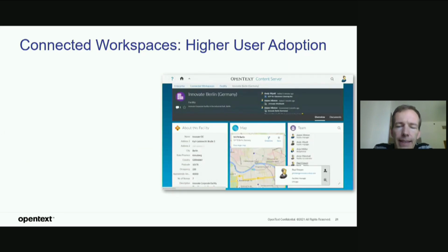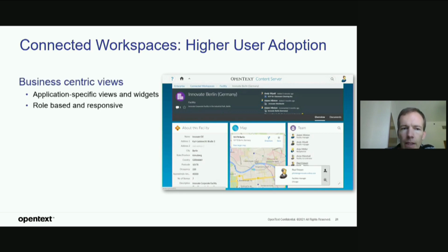So what we have seen as an important factor is that you create a kind of digital twin to manage your documents. We have something called Workspaces available, which are, you can say, more advanced folders. A folder has just a name and a number of documents assigned to it, and maybe some subfolders. But what we have done with the Workspaces gives you more information, a more logical collection of information, users, and data as well. So that gives you a more business view on information. It's not browsing some deep hierarchy of documents, but it feels much more natural to look at certain objects and the related documents and information.